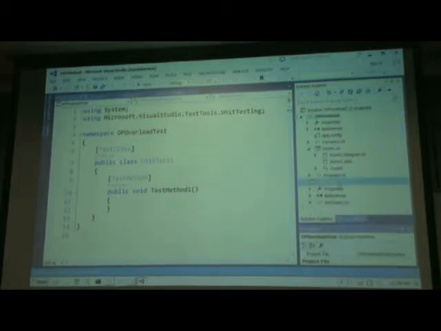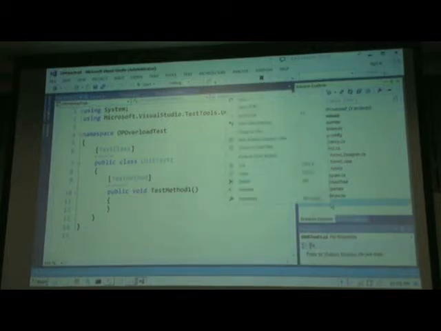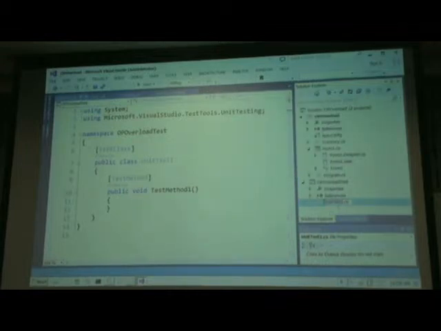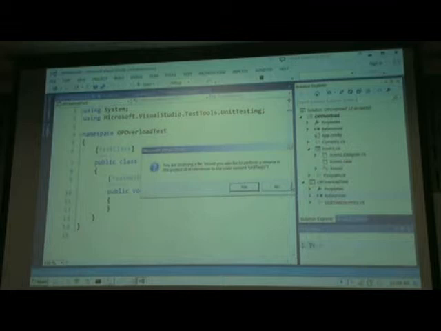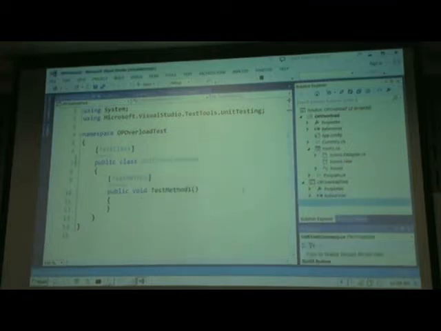This is one project, this is another project, right? It already added a class called UnitTest1. We can name it something else. If I right-click on it and rename it, suppose I call it UnitTestCurrency as an example, because that's what we are trying to do. We'll give it a meaningful name. It will ask us to rename everywhere it's referenced, so we'll say yes.